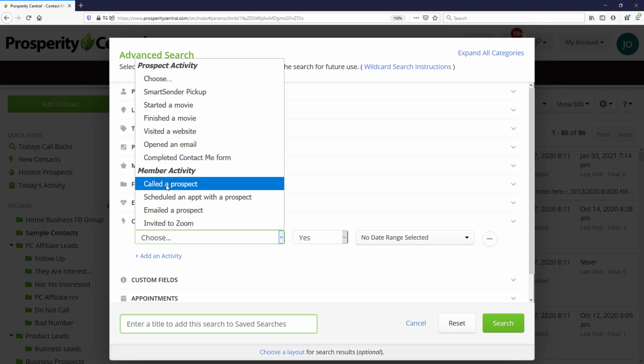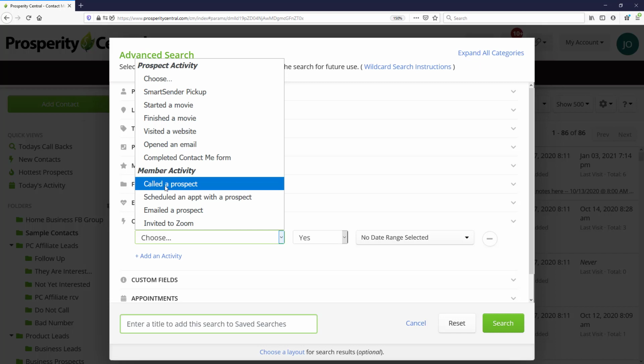And what's going to happen, the more you focus on that, you're going to have prospects that start to fall through the cracks. Now, of course, as we've been discussing, the system is designed to help you automatically identify people who you may have lost track of in the past, but have now bubbled up to the top. But you shouldn't just wait for contacts to bubble to the top. You need to have a process in place so that you systematically follow up with and work through your prospect list. And one of the best tools to use for that is this member activity search option for call to prospect.